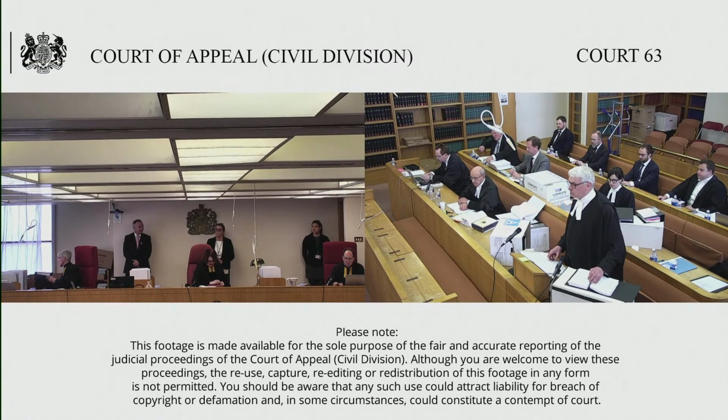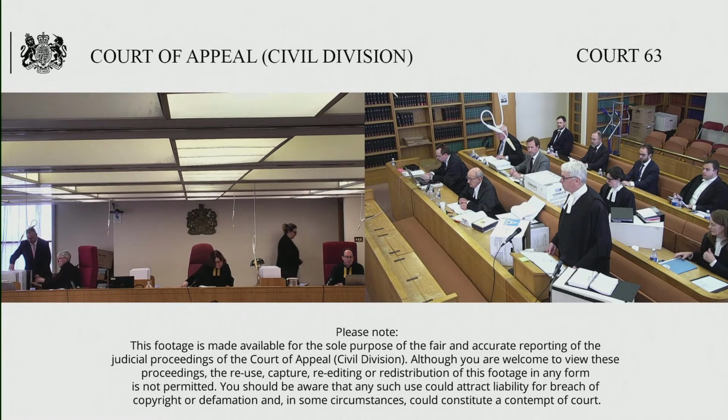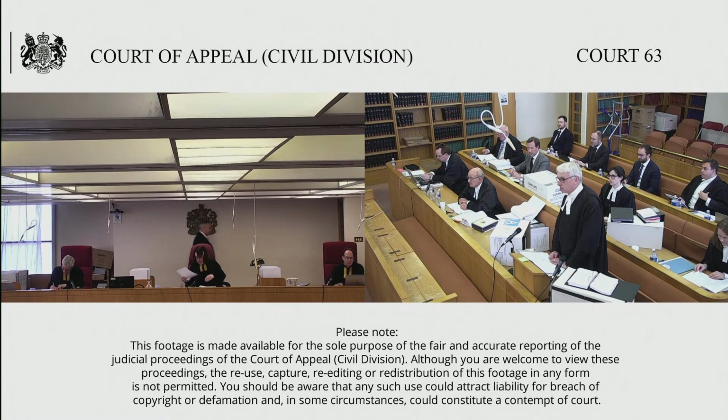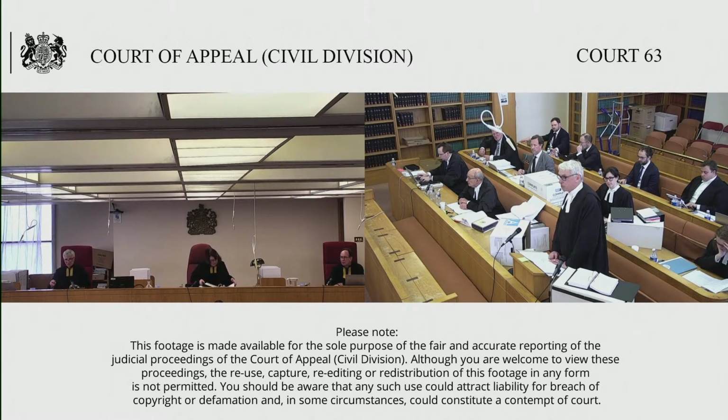Yes, Mr. Hughes. Could I begin just by answering Lord Justice Nugee's question about the difference between classical imputation and partial imputation systems? It is summarised by the judge in paragraph 8 of the judgment. Perhaps I could just deal with it very briefly. A classical system, which is the system the UK had before 1973, simply involves the dividends being taxed to income tax, I think in those days, with no credit at all for any underlying tax that might have been paid by the company. So that's a classical system. There is no imputation of any credit in relation to the tax the company has paid.